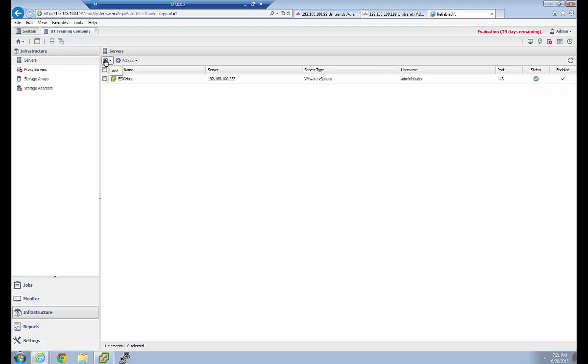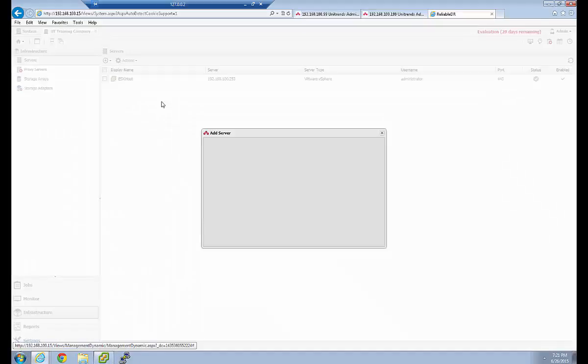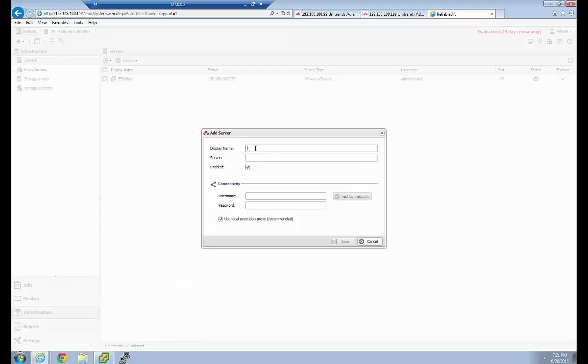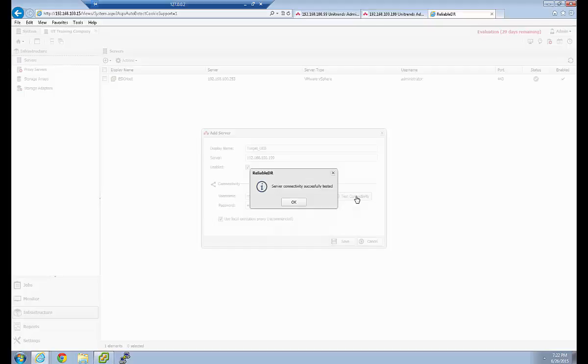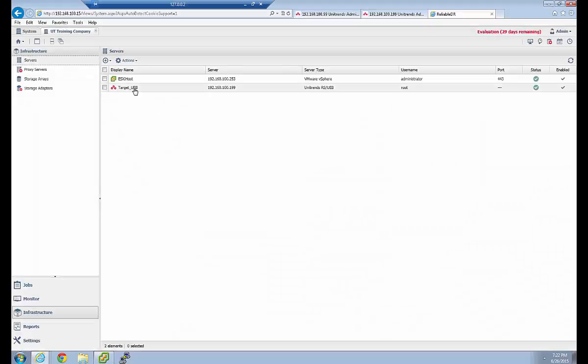Now we're also going to add another server, Unitrends Recovery Series or UEB. This would be connected to our target, not our local source. Make sure you tie to your target. Make sure you're using your target address of 100.199. This is our root account, which is root and Unitrends1 with a capital U. This is making a direct connection to the Recovery Series API basically, so it can do instant recovery from the virtual snapshots from within UEB, in our case, to VMware. It has to be registered to these two for it to work.